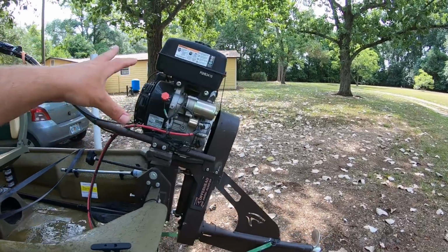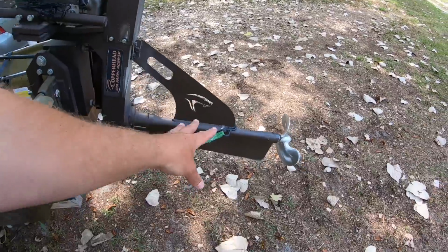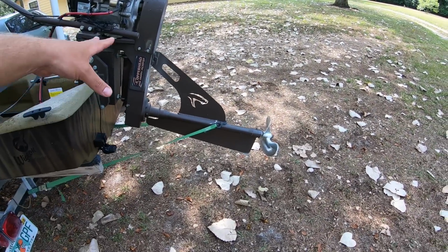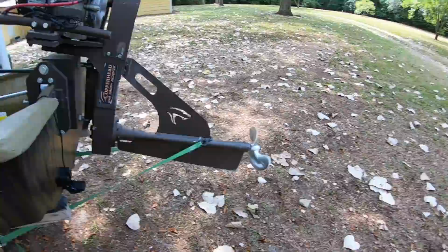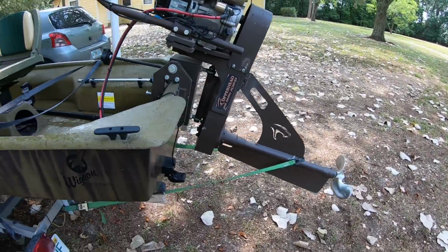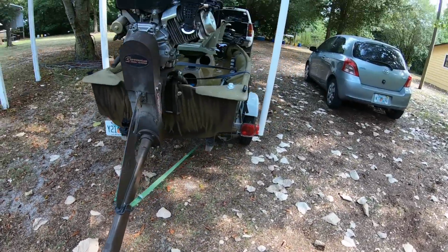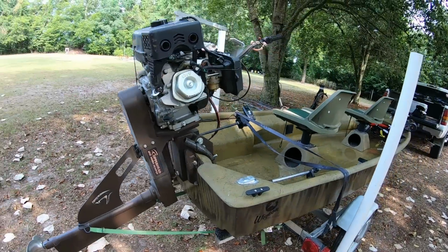These are air-cooled engines, so no water pickups, nothing needed. That's why they can run in a few inches of water. They can run in mud. They can jump over logs and trees, whatever you ask them to do. I've had this for about 3 years. The prop has held up great. Motor has held up fantastic.